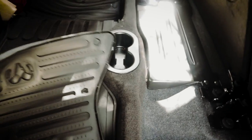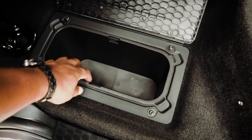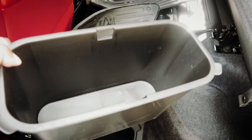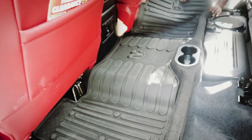So, yeah, Lola is flipping those up. So you'll notice there are other storage containers right here. This is like some part of the trim, but this is actually like an ice bucket. So you can put ice or drinks or whatever with ice in here. And then you could take that out. And see, same thing over on Lola's side. Or you could put ammo, guns, whatever you want to put in there. I like that. That's a cool part of this.